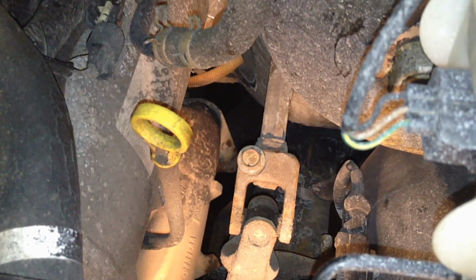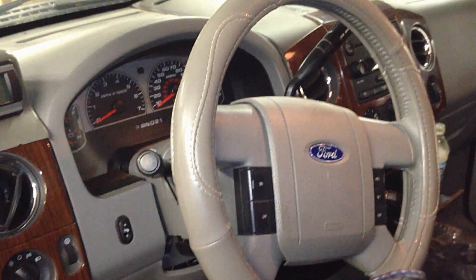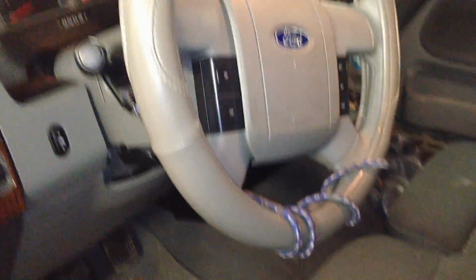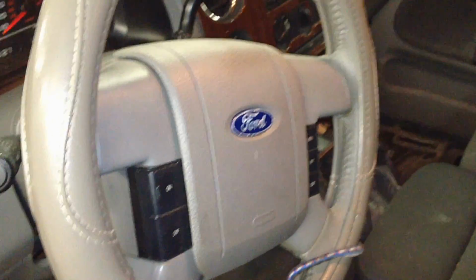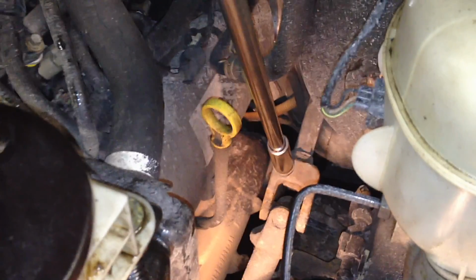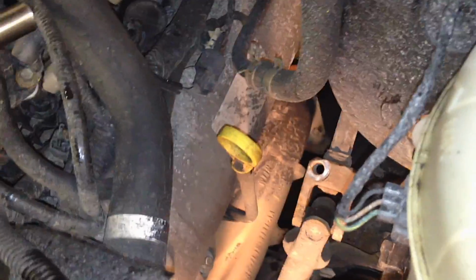In order to isolate this, we're going to unbolt that bolt right there. It's a 13 millimeter. But before you do, inside the cap here, we don't want the steering wheel to freewheel around and ruin the clock spring in there. So we're going to take a soft bungee and wrap it around a couple of times and hook it onto the stalks here, so the steering wheel can't spin around once we separate it from the steering shaft. Now we can take out that 13 millimeter bolt. Put it to the side, and then you should be able to pull down on this and it'll come out.